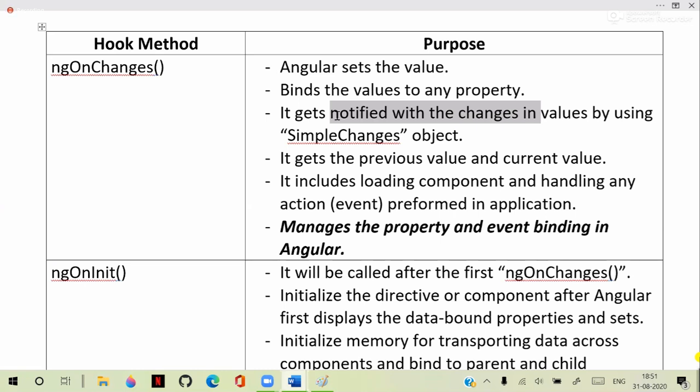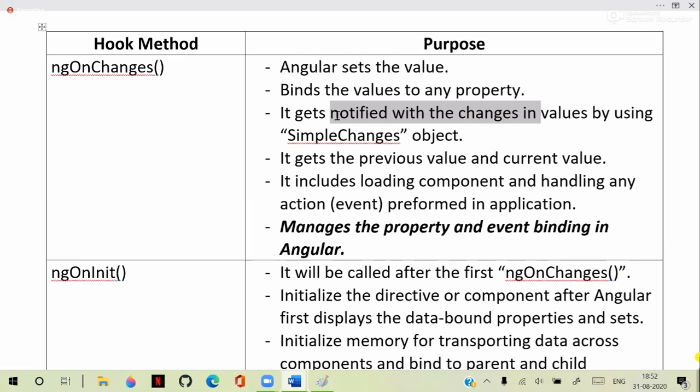So the first step is to establish a connection between your component TS and HTML for handling the data required for your component. Am I right? That is the first step.